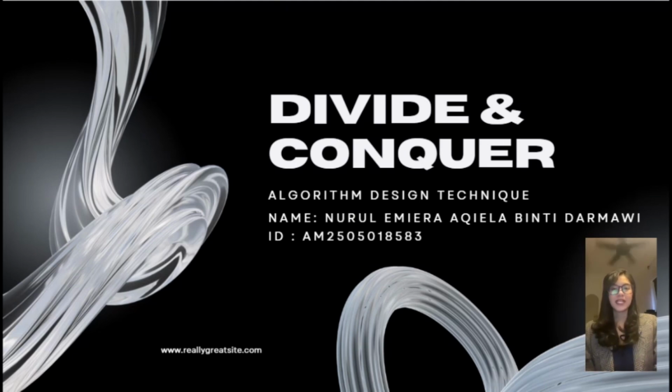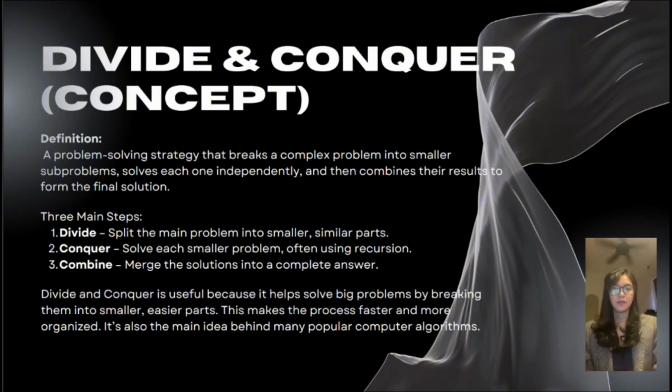My part in this project is divide and conquer for the algorithm design technique. Divide and conquer is a problem-solving method that breaks a big problem into smaller subproblems. Each subproblem is solved independently, and the results are then combined to form the final solution. There are three main steps.